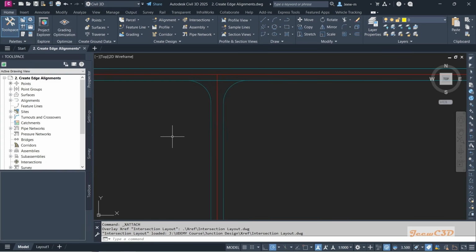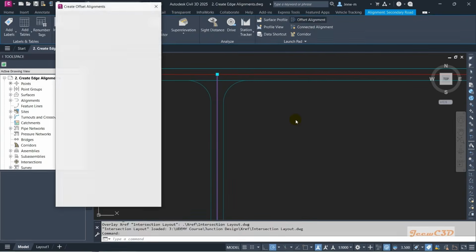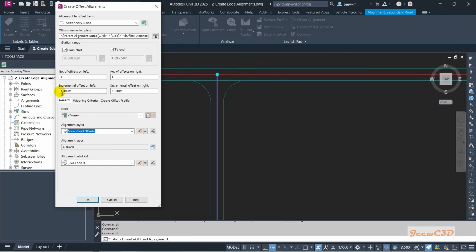So I close this one. This time, to get the offset alignment, I will follow a different method. I click this one and go to offset alignment, and this is 4 and this is 4. This time this is starting from the bottom side or the southern side and going up.